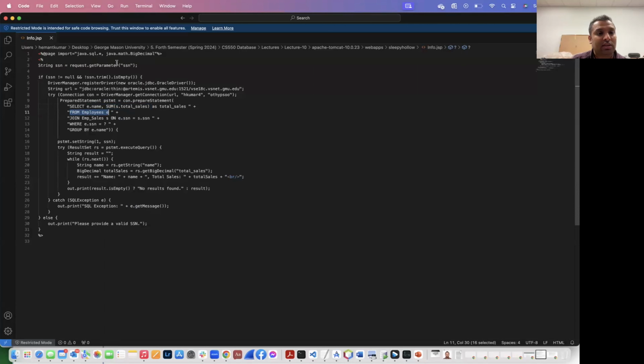So SSN is given here in our browser, or in the future we'll see the same on our Android app, and then it is merged with the employee sales, and if it is there, it will group by that, and then it will provide us both of these. So let's see how this works. I have already written the social security number of a person. The person name is Jen Smith, and the total sale is, let's see, it runs.